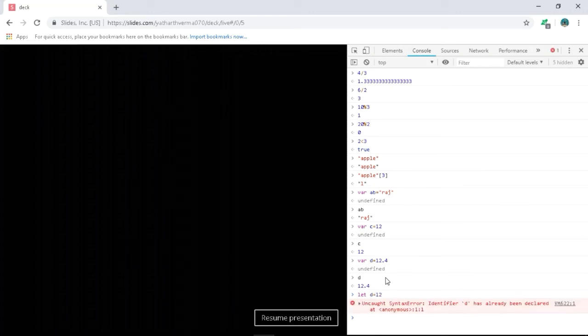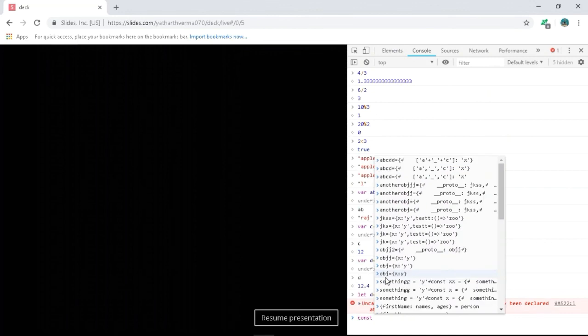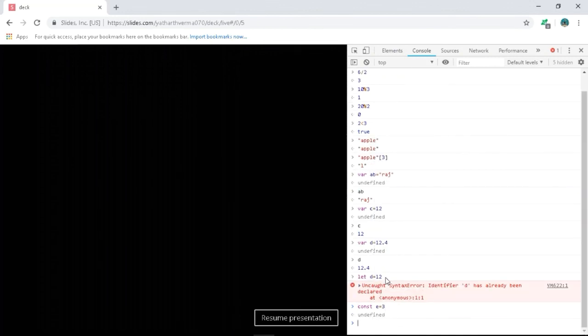You can use anything, but the thing is, by using var we can actually rewrite the value, but using let we can only declare once. Let is immutable, you can't rewrite the value. Also you can use the const keyword for declaring variables. This is the same as let, it is immutable, you can only declare once. So these are some methods by which we can declare variables.